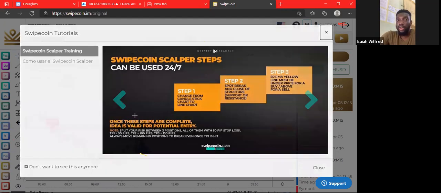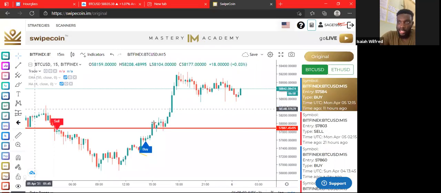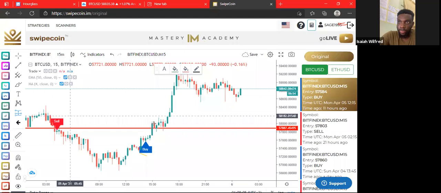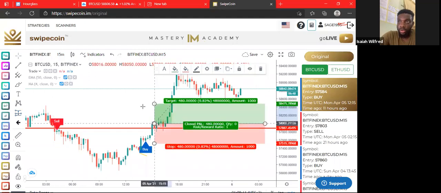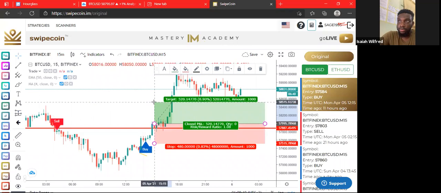So if I wanted to actually enter this buy, let's assume I took this buy. So let's say I actually bought from here. So that means my TP1 would have been somewhere around here, let's say 500. 500 is 50 pips. Ignore this last zero. So this is 50 pips.